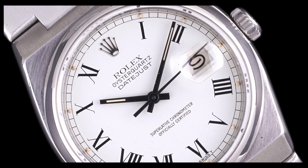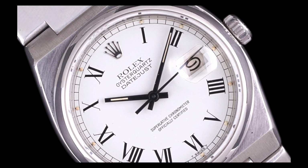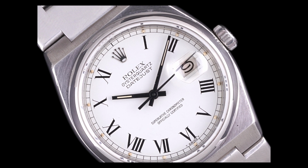We actually get a lot of people looking for Oyster Quartz watches specifically. The other thing that I think is really interesting is the Oyster Quartz watches use a totally different style of case. I don't want to really say it's Royal Oak-like, but we have a case that is kind of different. It's not really an oyster style case. It's an Oyster Quartz style case. It's really different. We've got an integrated bracelet into the case, and a more geometric style case versus your stereotypical oyster style case, which you would see in the Datejust or the Day-Date range.